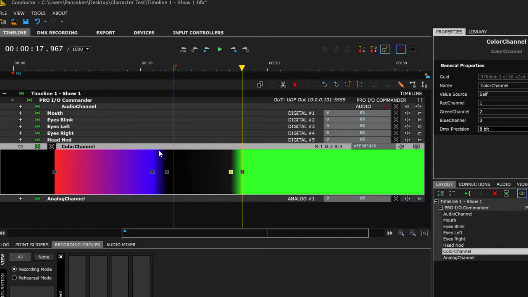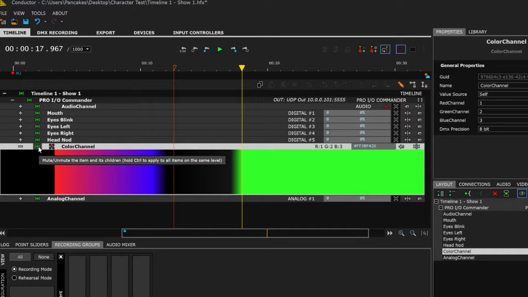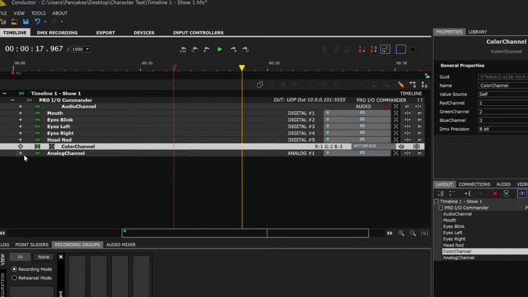So I'm going to go ahead, I'm happy with this. I went from red to blue to black to green. I'm going to go ahead and use this particular item here, the lock unlock, to make sure I don't actually mess up this channel in the future. Next to it here on the left is a simple mute and unmute if I wanted to not play that back in real time. So I'll fold that up. I'm pretty happy with that.